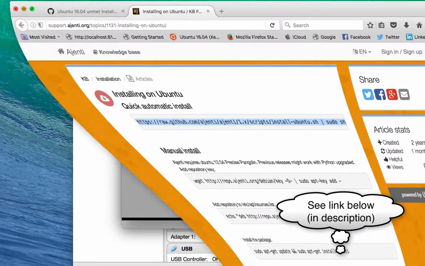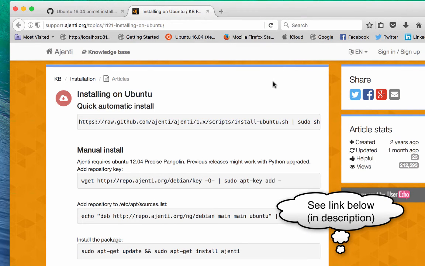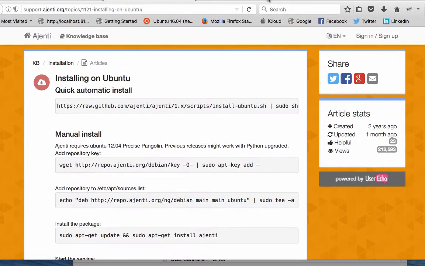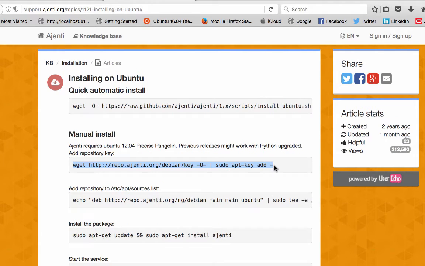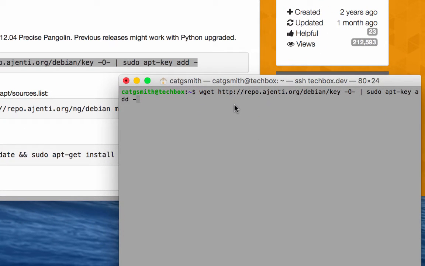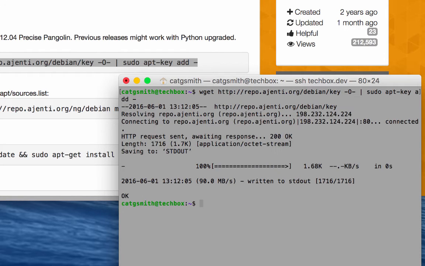First thing we'll need to do is to add the permission to the package manager for the third-party software repository. Type in wget http://repo.ajenti.org/debian/key -O- | sudo apt-key add -.